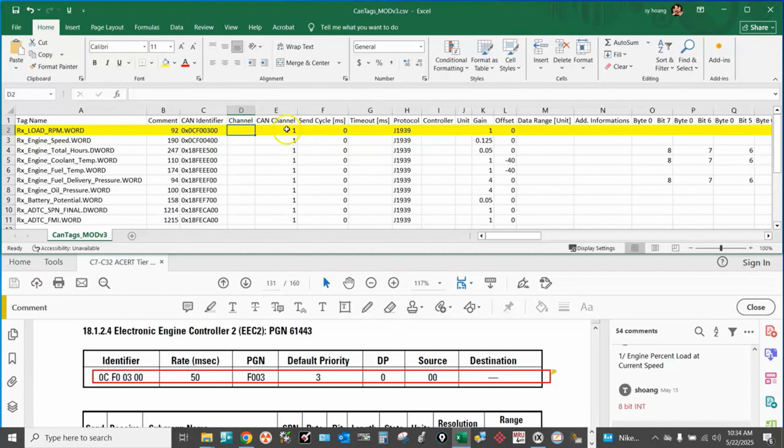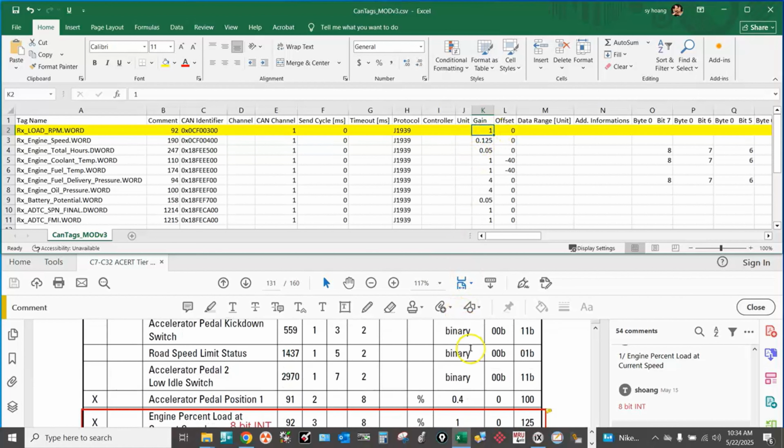This can be blank. CAN channel 1, send cycle millisecond 0, timeout millisecond blank, protocol J1939, controller blank, unit blank, gain 1.